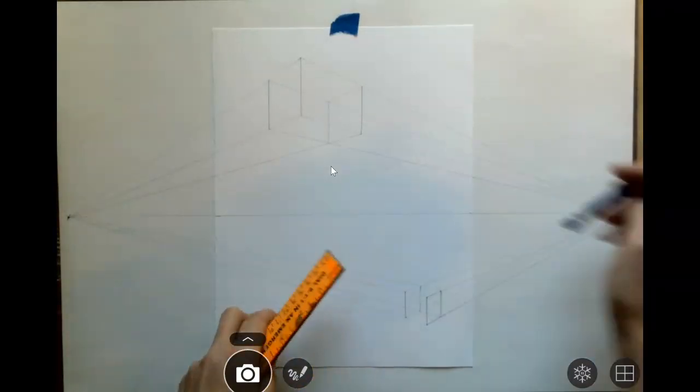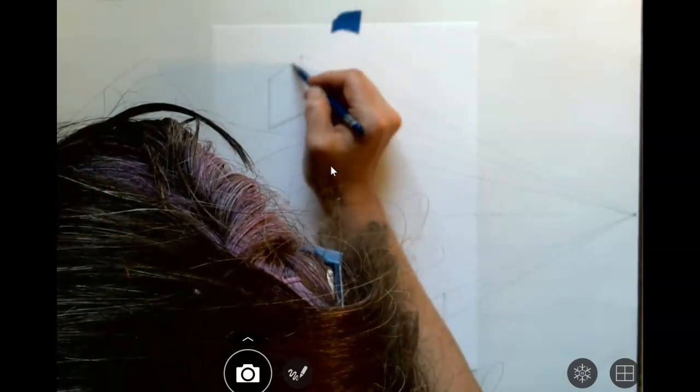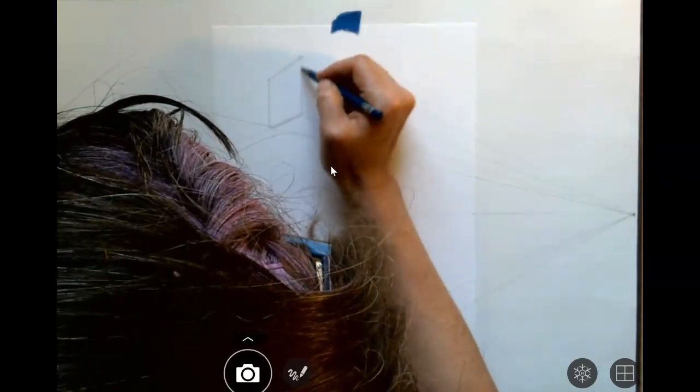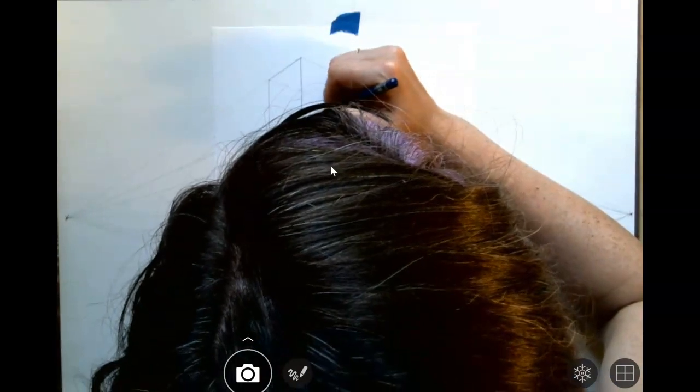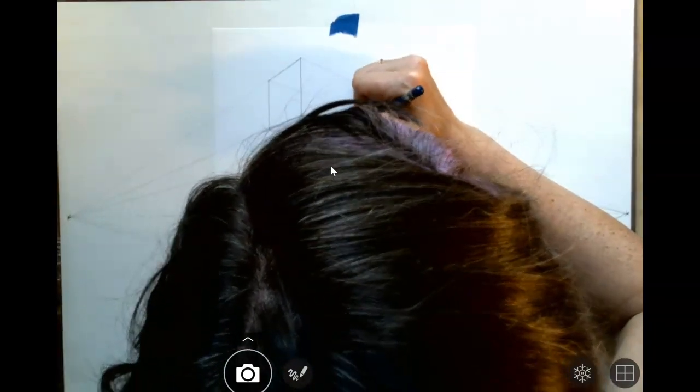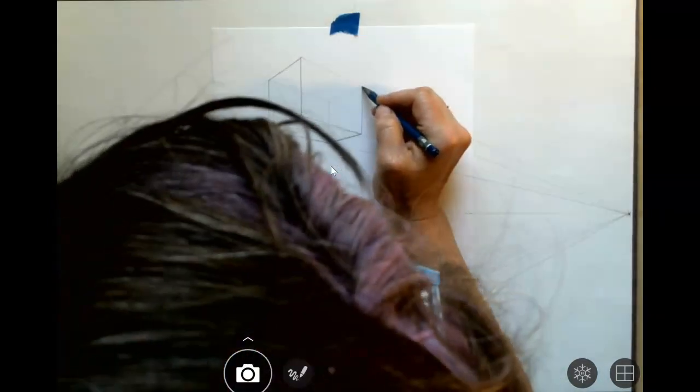Now hopefully that hasn't made it too hard to see what's really going on here, but I'm just going to make a few of these lines a little bit darker to remind you and remind myself which of these planes you would be able to see under normal circumstances, and which ones you would only see if your box were made of glass, or if you had X-ray vision, or whatever.